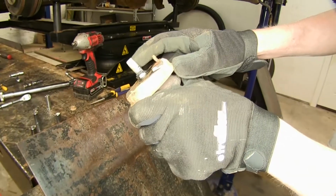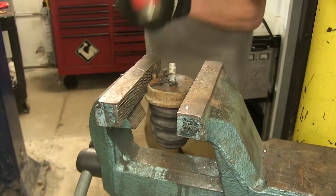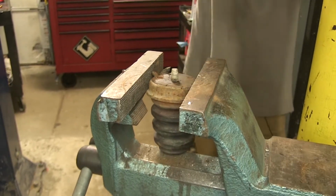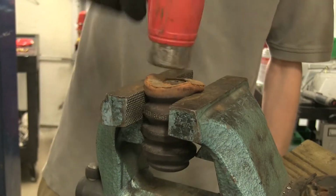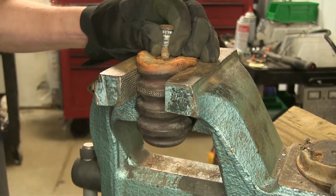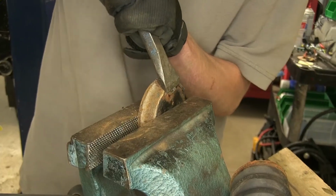Now we need to remove the stud from the bump stop and bend this tab down. So if we're bump stopping a vise, now we'll just tap it out the rest of the way. Grab a stud that we have laying around, punch it through. We need to bend this tab down though, remember?